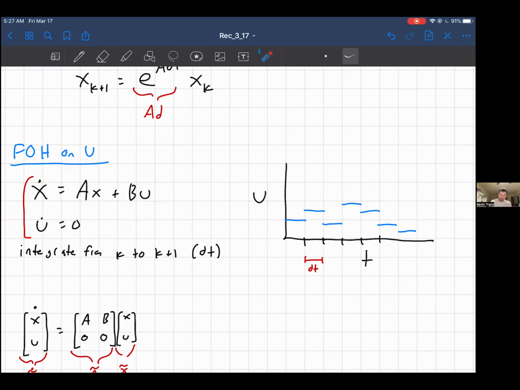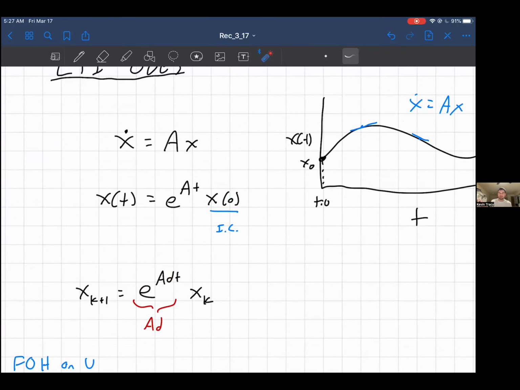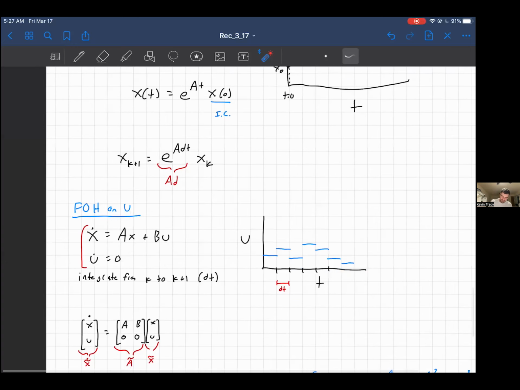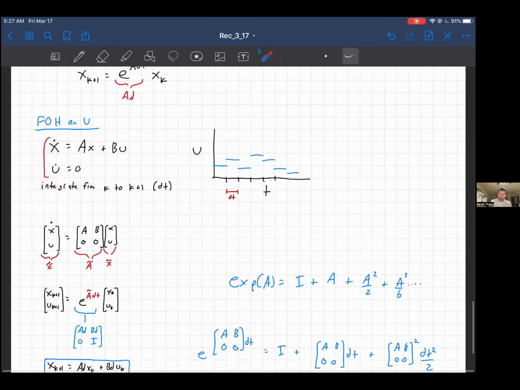The one thing that we take into account is that, if you remember, for a generic linear system x dot equals Ax, I had an initial condition. This is how I bake in the information about where the system currently is. It's the same thing here when I compute this with x_k and u_k. Everything about this ODE that I wrote down is true for a zero order hold, between any time step. The way I bake in how the system knows the current value of u during integration comes from this initial condition, and that's how the solution is correct.